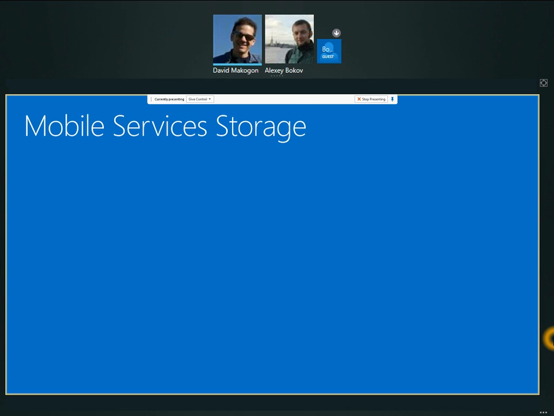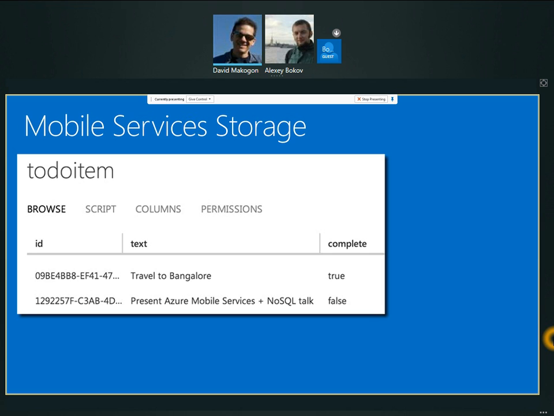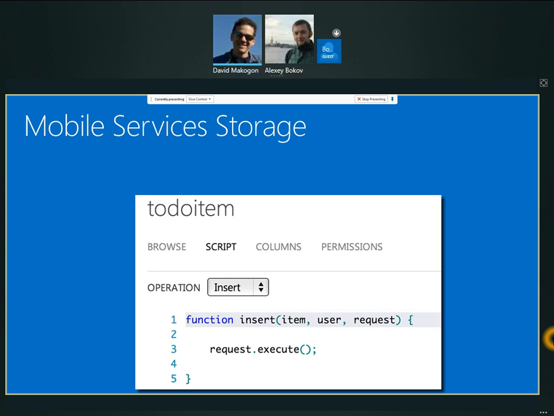And by default, mobile services uses SQL Server or our SQL database service as its back-end storage. So if you're building a to-do application, like a task list, it might have a table with the text of your task and whether things are complete.